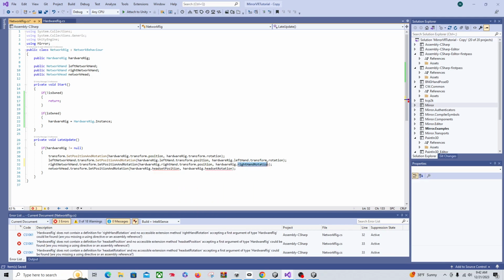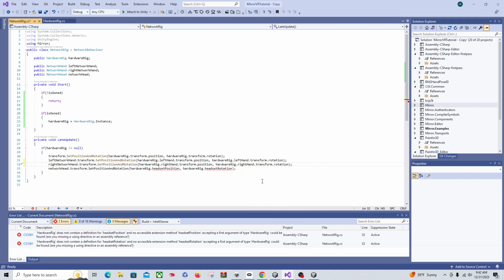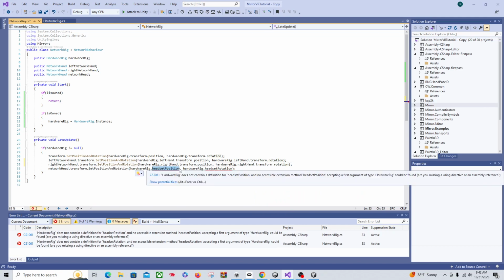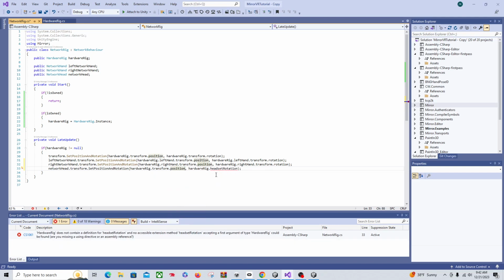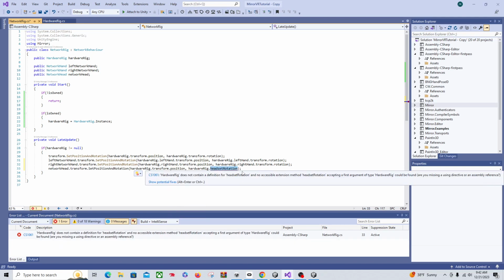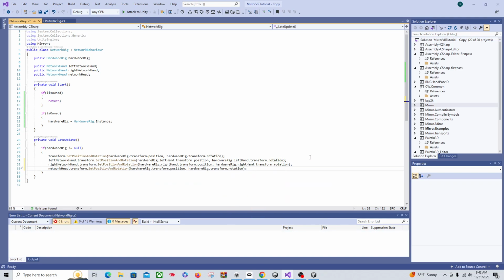Same thing here, transform.rotation. Okay.